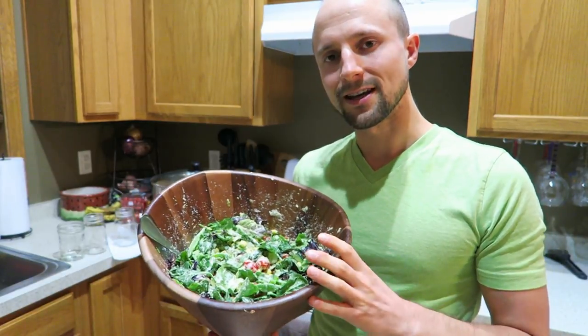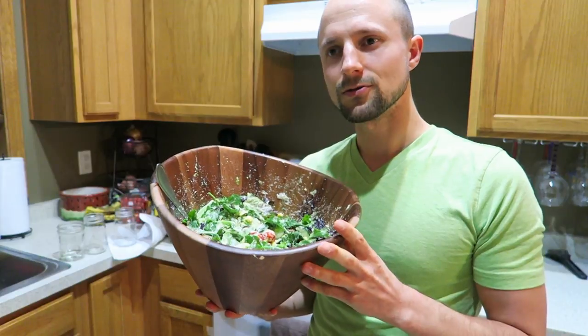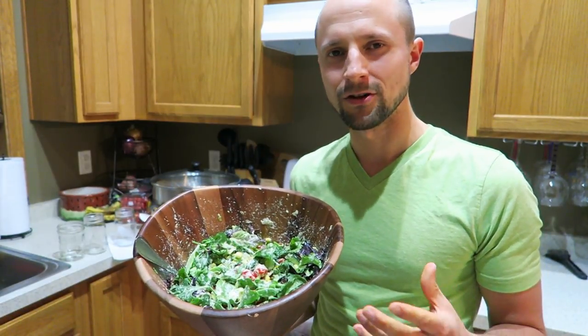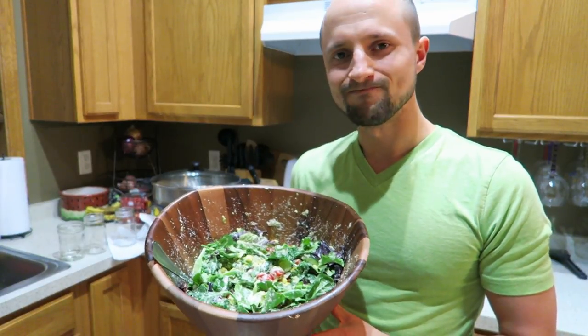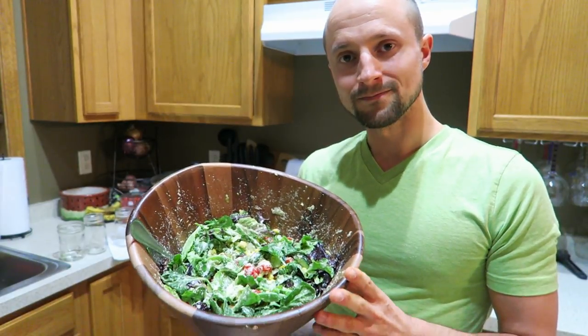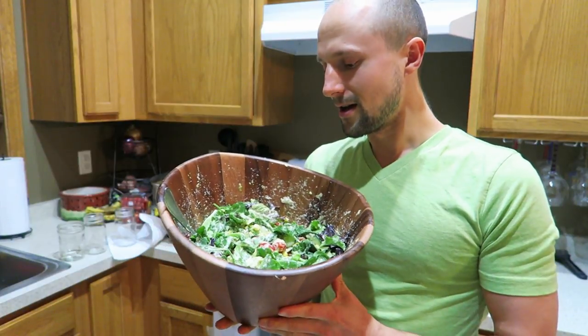But I still think it tastes good, but I probably wouldn't label it a sweet mustard dressing just because, I don't know, it doesn't really taste like honey mustard, that's kind of what I was hoping it would taste like, but it really doesn't. So anyways, you can give it a try still. Let me know what you think. You might still like it.